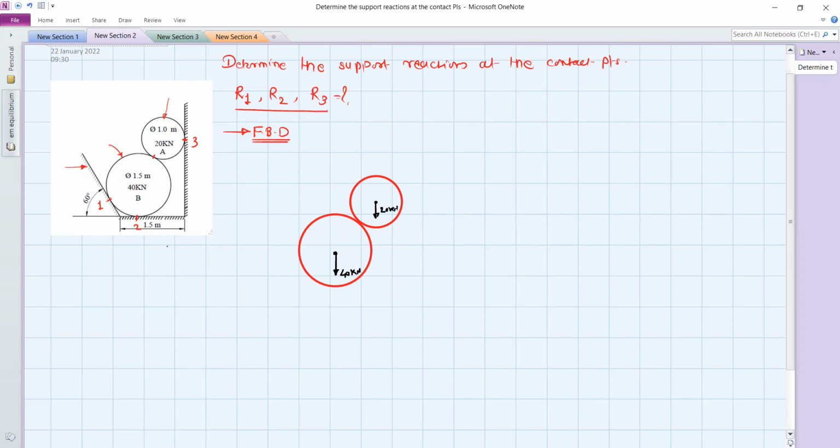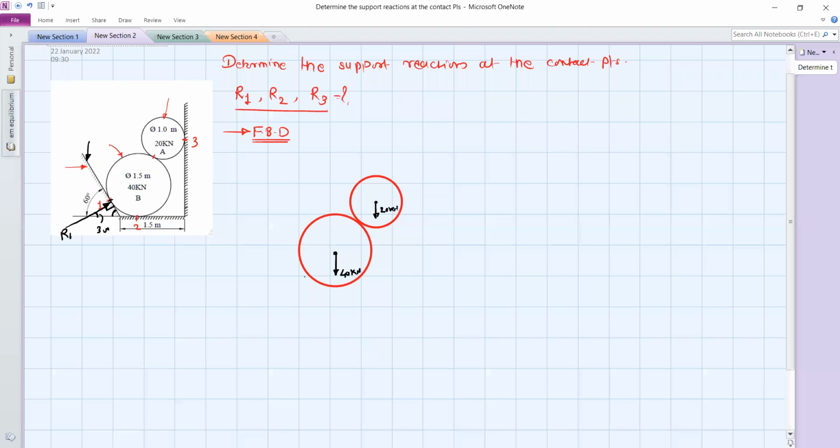Okay. Now at this point 1, there is one support reaction when we isolate this sphere. So this support reaction will be like this. It will be exactly perpendicular to this inclined surface. So this angle is 90 degree. As this is 90 degree, this total angle is 60 degree, that means this angle is 60 degree. So the angle of this reaction R1 with respect to horizontal will be 90 minus 60, that is 30 degree.